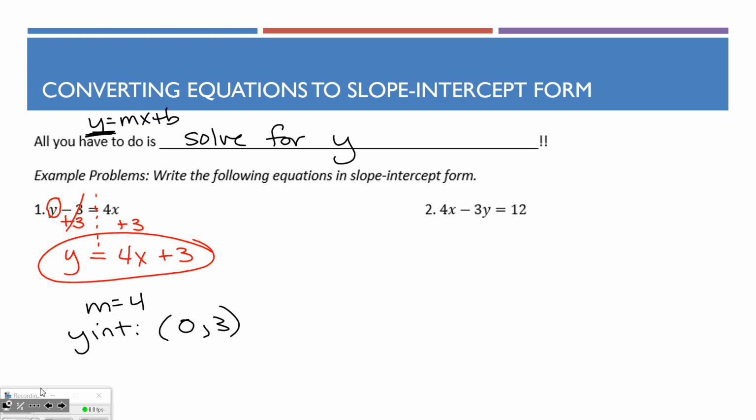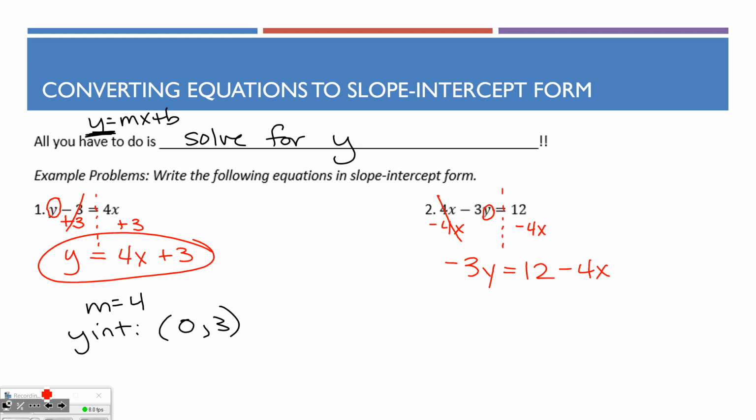All right, number 2 is a little trickier. So here's that y. I'm trying to get y by itself. I'm trying to solve for y, right? So I need to get rid of, here's my equal sign, the 4x and the -3. Remember, I get rid of my additions or subtractions first. So I can subtract 4x from both sides. 4x minus 4x cancels out. I have -3y equals, now 12 and -4x are not like terms. I can't combine them, so I just write it like that.